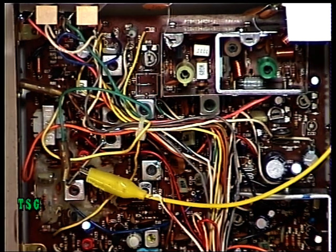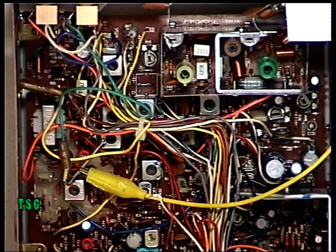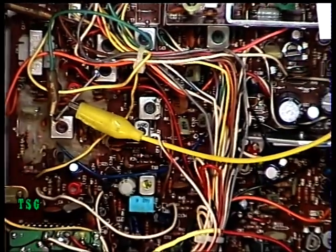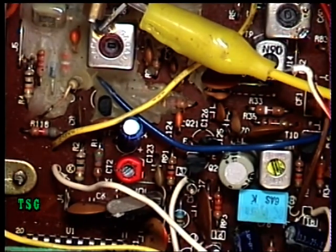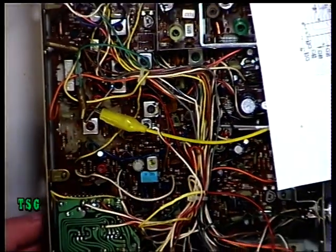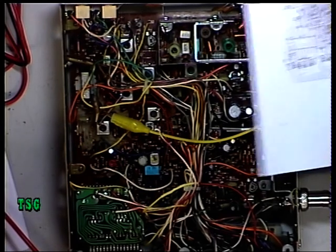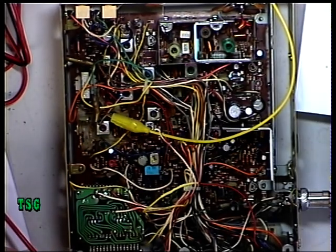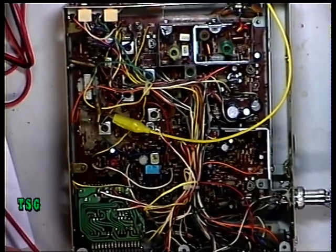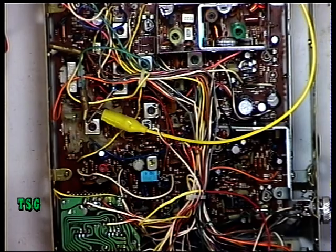We're going to check the radio is on frequency - I could have done this right at the beginning. It should be 27.779125 MHz and that's what we've got; I set that up previously. It's the trimmer next to the crystal - zooming in so you can see it - there's the red trimmer just there to set the frequency. We already had to do that to restore the thing to working order. Interestingly, it has the red sticker because Mark said it doesn't work - it's notable that it was the 80-channel bodge that actually failed, because the set is working perfectly now we've replaced the synthesizer chip with the correct one.